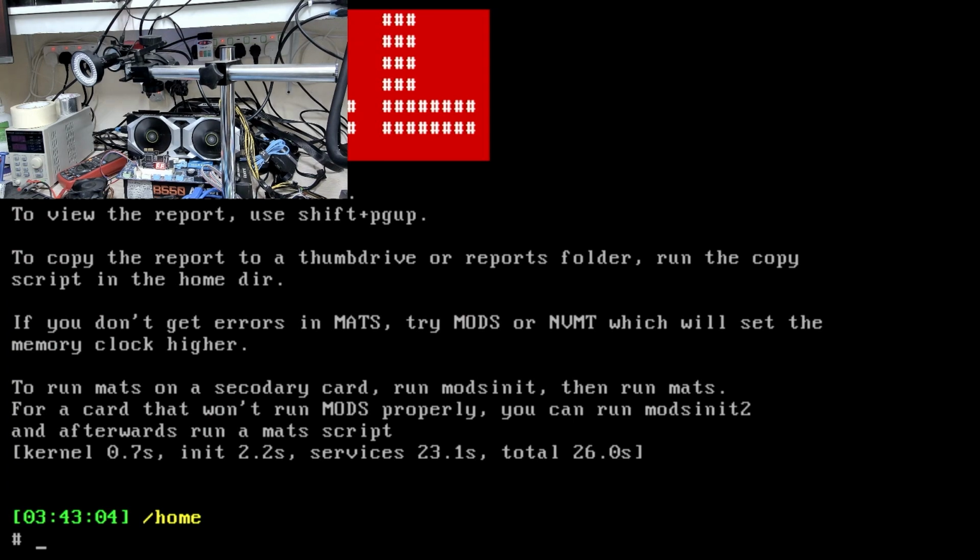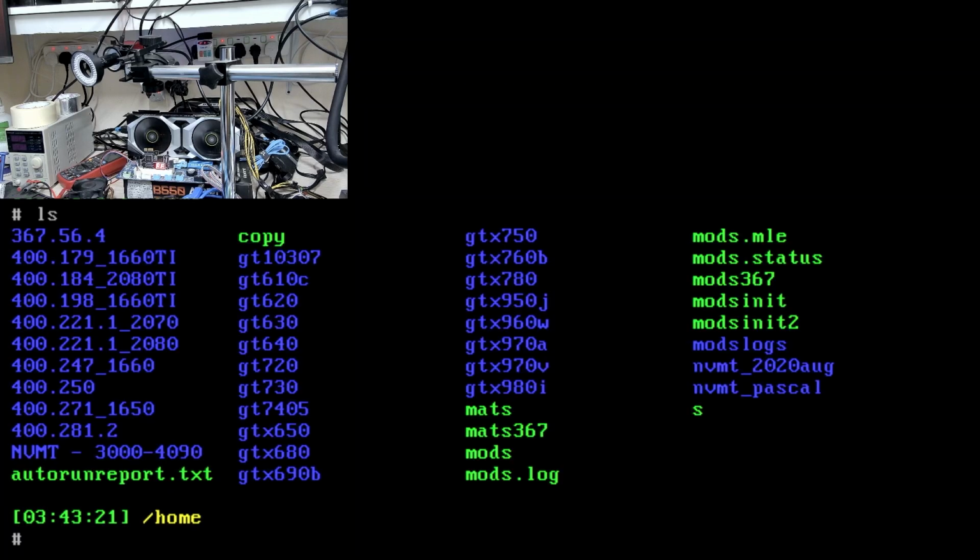Okay, so that has failed. Let's look at the report. Okay, it hasn't saved anything. Let's get into one of the folders.